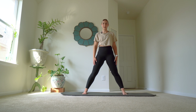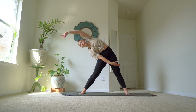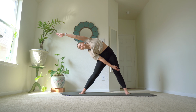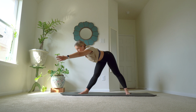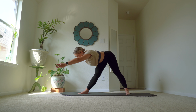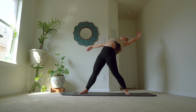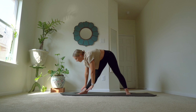All right, feet are pretty wide apart. We're gonna reach side to side. And reach over to your left. And move into a flat back on that side. And let's release up and back. Don't fall like me. Let's go all the way down.